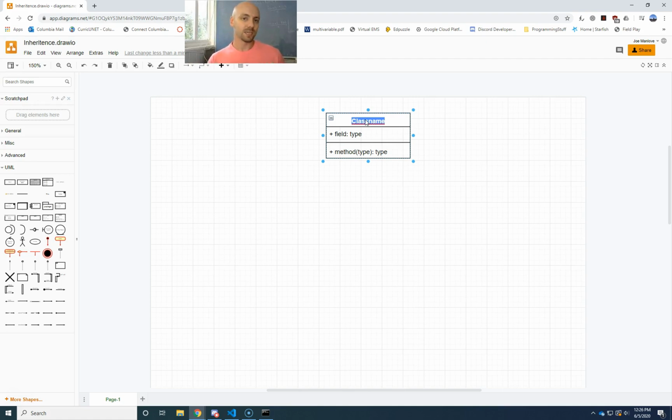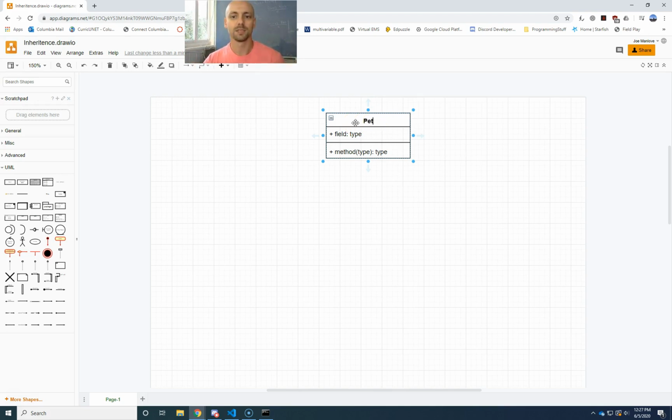So for my example, I have pets, right? And so I have this abstract idea of pets, and then I have different types of pet. So I have a cat and 2 dogs. So I'm going to make a pet class that's going to cover the generic idea of a pet. And then I'm going to have subclasses. I'm going to have a cat subclass and a dog subclass. And I'll show you how to do that in UML, and then we'll show you how to do it in code. So this first thing is going to be what's called the parent class or the super class.